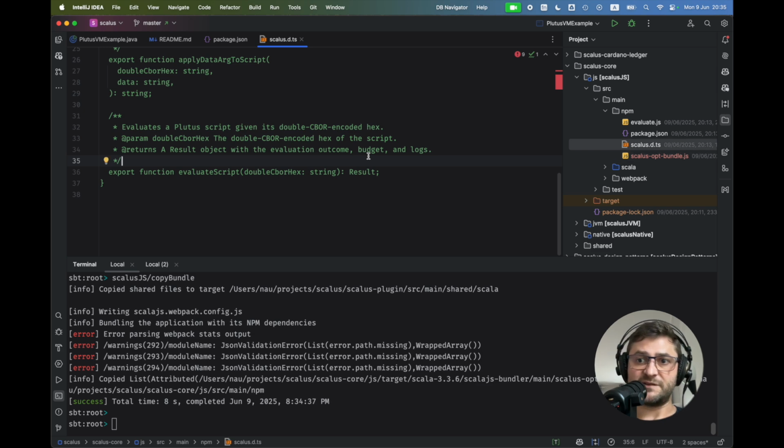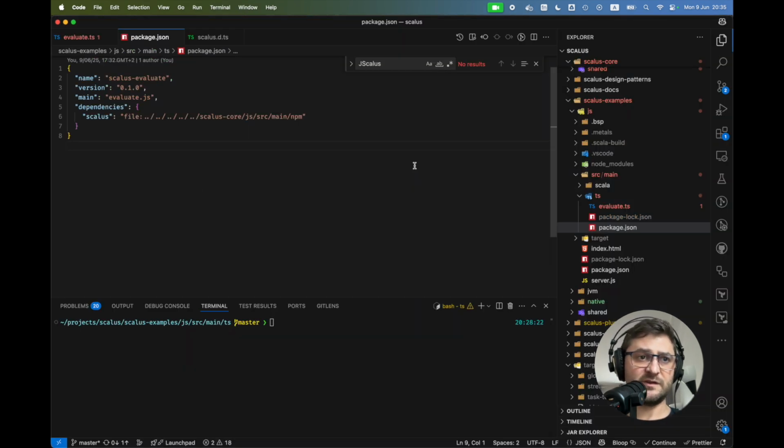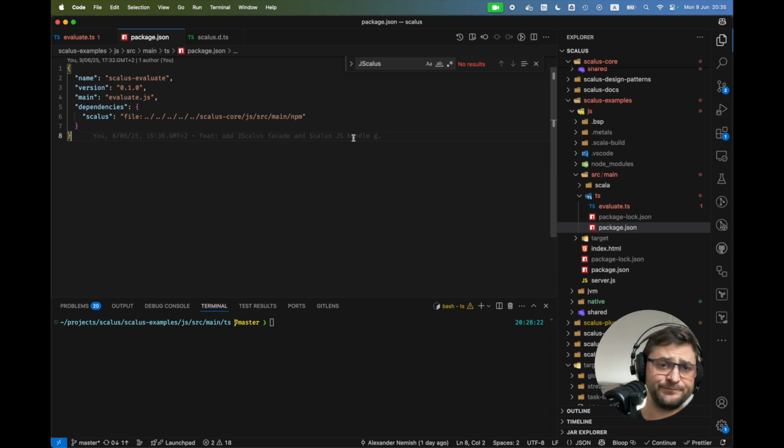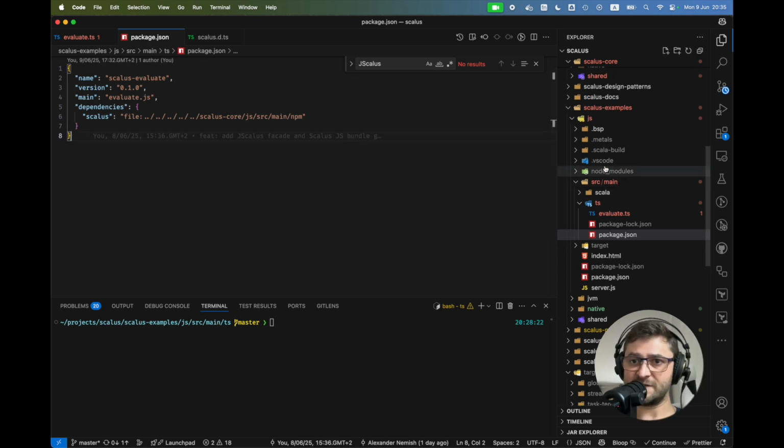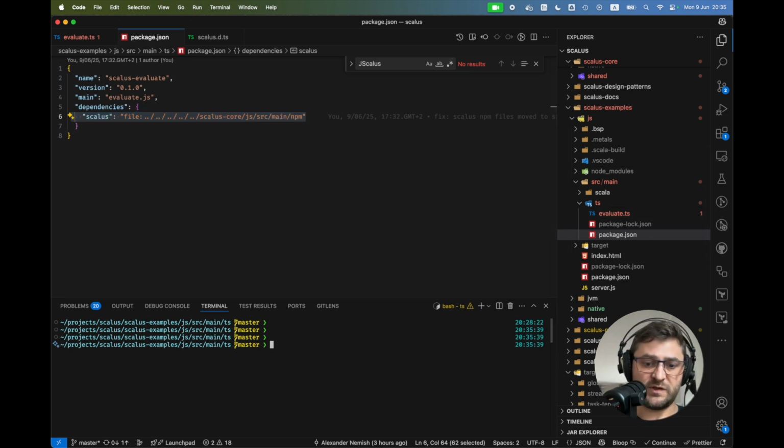Let's try it. I'll show it in Visual Studio Code. We have a Scalus examples JavaScript, a src/main TypeScript project. It's a simple project that uses our npm bundle. So we need to npm install it.